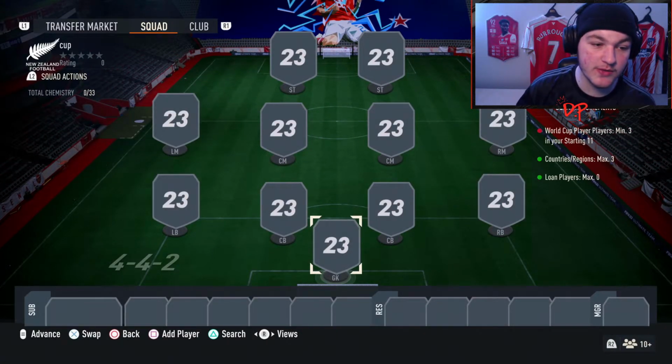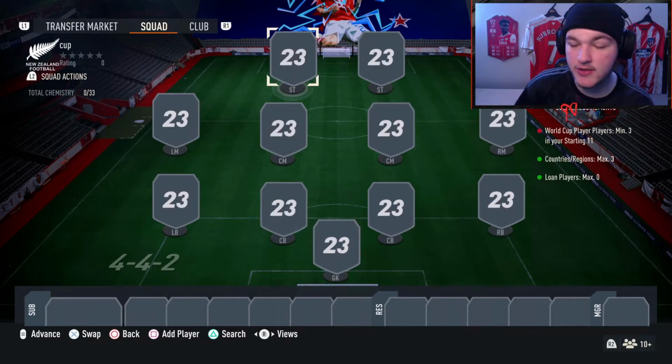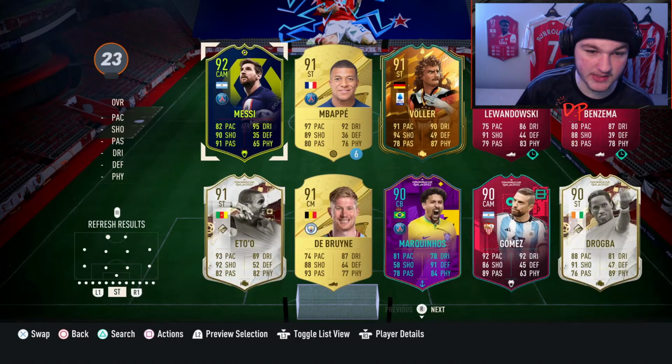Now, first of all, choose a formation you're comfortable with, whether that may be your main team formation, a 4-2-3-1, a 4-2-2-2, or you're maybe just using a basic 4-4-2. I'm more than happy to use a 4-4-2, so I will go with that. Now what you're going to want to do is, first of all, search your club, your main club.